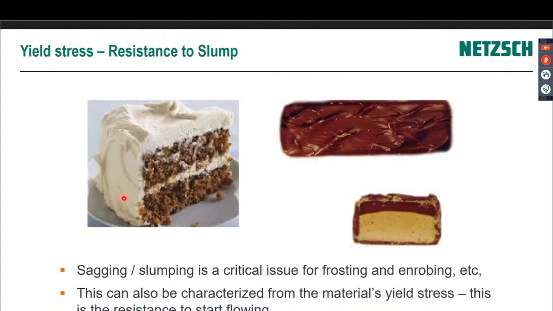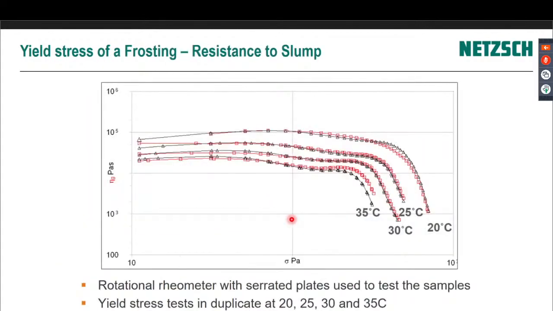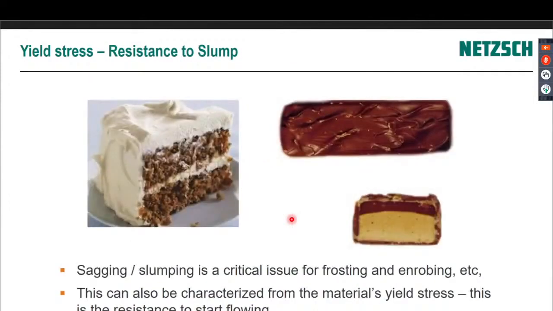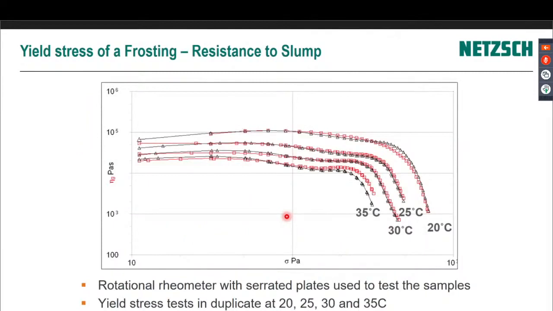And another application would be for frosting a cake, for instance. You want it to have a nice stand-up property so it looks thick and creamy. But obviously those things are a little bit temperature dependent, right? You could frost a cake and take it out on a hot summer's day for somebody's wedding, and then maybe it will all melt, right? And it will flow down here and you have a puddle of frosting. So these things are important to characterize. And so this is the yield stress. We're doing a stress ramp here with viscosity on the left-hand side.